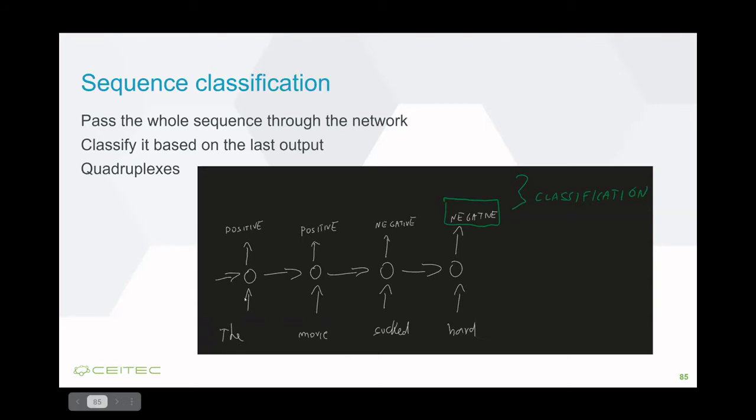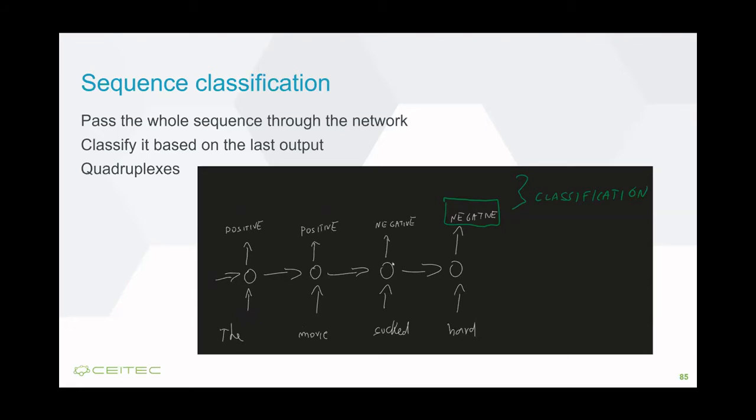It has no memory vector so far, so it would be empty. And based on the word "the", maybe that sounds neutral or positive, so the network would output positive. Then this knowledge would get passed to the next step, and it would also see the next token, the token "movie". The sentence, based on the information so far, still sounds positive, so we will output this and feed it into the next step.